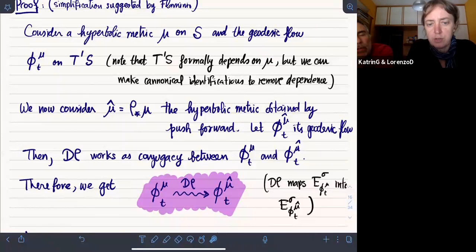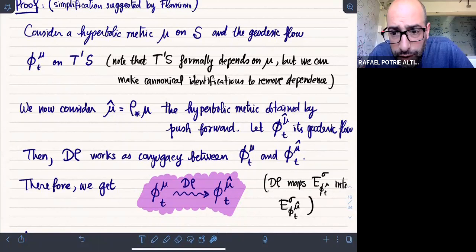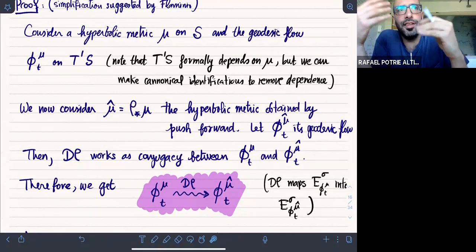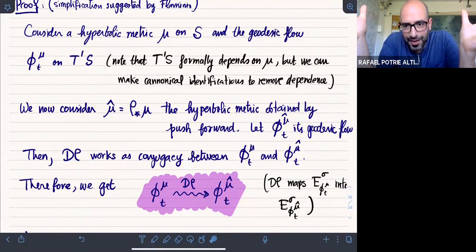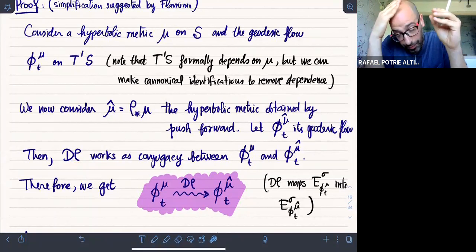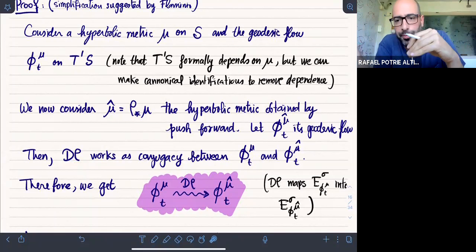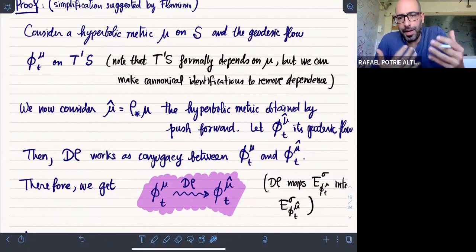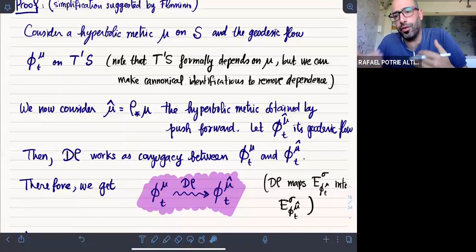Does it preserve the parameterization also? Yes, this is a smooth conjugacy between the Anosov flows. But it's like when you are doing, so there is this Teichmüller space, which is a ball, and then you have the metrics up to, so there's the moduli space and the Teichmüller space. And so here you are actually changing the way you are fitting the metric in the surface, but it's the same metric up to diffeomorphism, only that the diffeomorphism is not isotopic to identity.